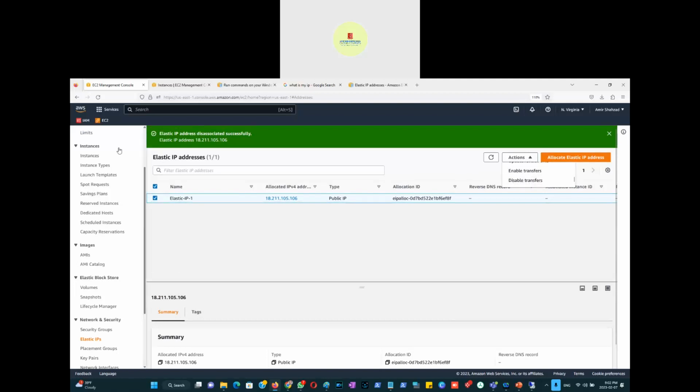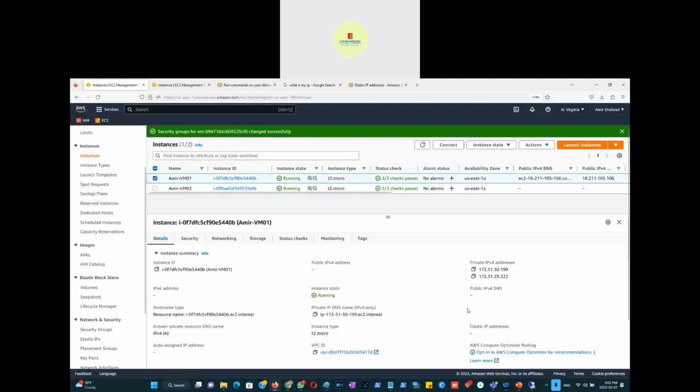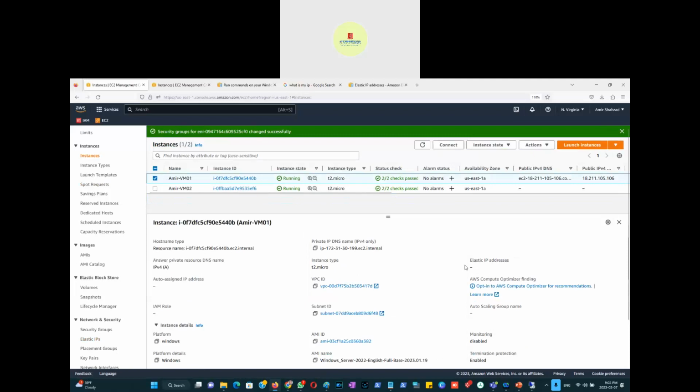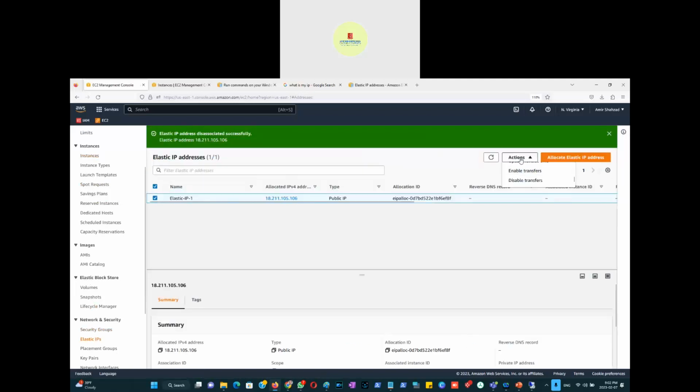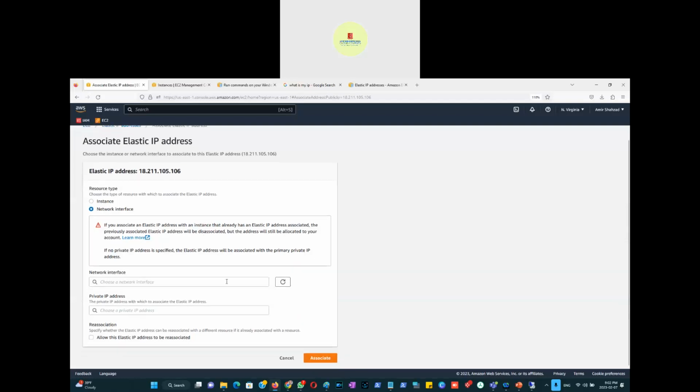I want to associate it. If I go to the instances and the first instance, there's no more elastic IP now. I'll go back to elastic IPs, actions, and associate again. This time for network interface, it was showing two, so there you go: VM01 first NIC, second NIC, because we gave the names, now we can easily see them.